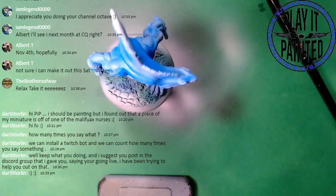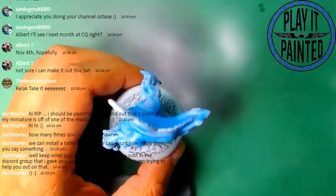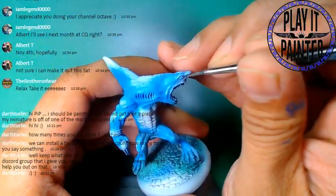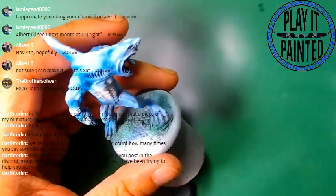They see their favorite painters online painting stuff, and they're like, "If I don't get that, I'm going to buy the $300 airbrush, the $12 tube from Games and Gears, the French wet palette for $35, the Series 7 brushes." And if it doesn't look exactly like one of these really renowned painters, they give up. They might paint the very first part of a face or a Space Marine shoulder pad, and it doesn't look exactly like they want, and they spend 3 to 5 hours on it and then just give up. They're like, "Oh, painting's not for me. I'm not gonna paint anymore."